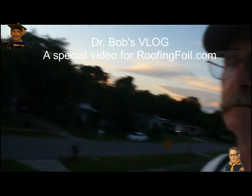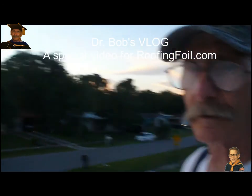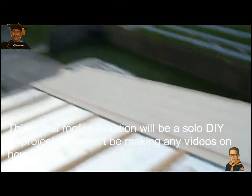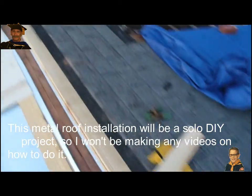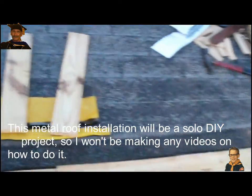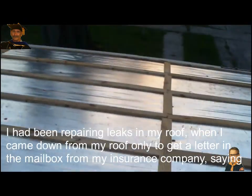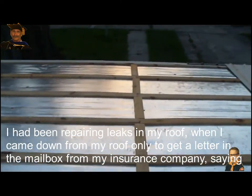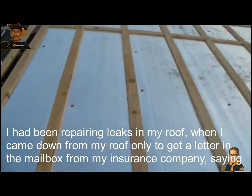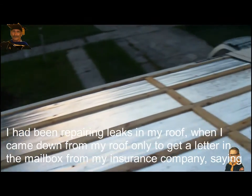Today, and for the past ten days, we've been working on a new metal roof for the house, ever since I inspected the old roof and discovered it was about to die. Some of this is really worn down, but the folks over at roofingfoil.com said hey, this is the stuff you want to use.